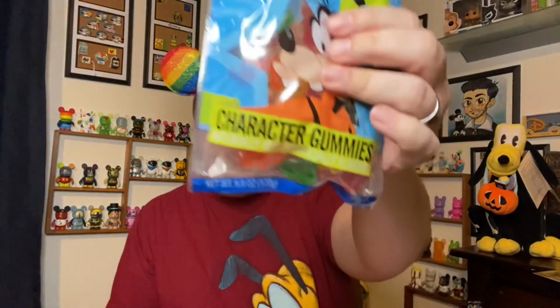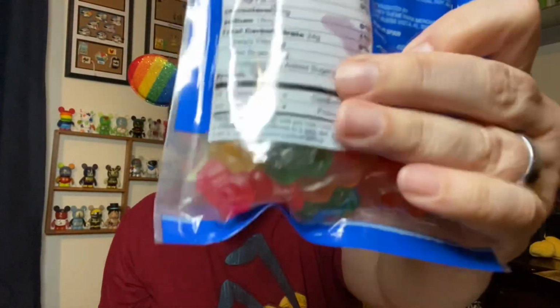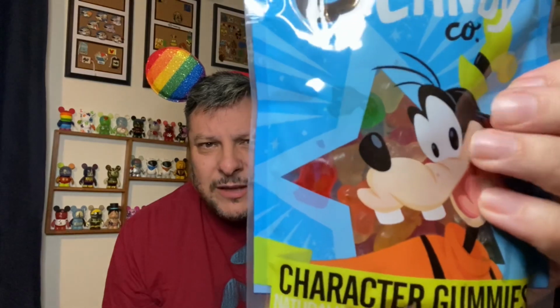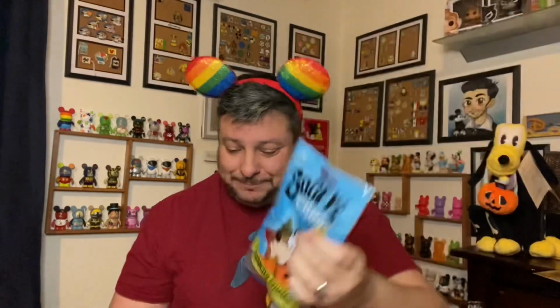But the character gummies are the little character heads. See if you can see it better there. It's kind of hard to see. You can see Mickey Mouse right there. There's Donald. It's usually Mickey, Donald, and Goofy, I think, are the character heads on these. They're fruit flavored, so delicious. Super squishy, so I know they're gonna be super fresh. I'm excited. All right, we're winning. We are hashtag winning.